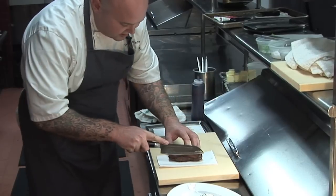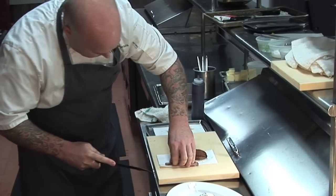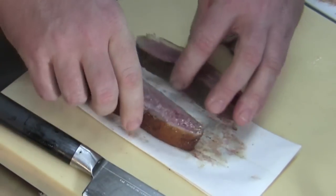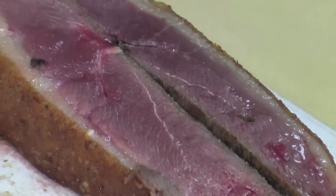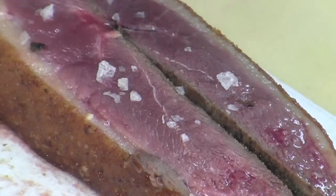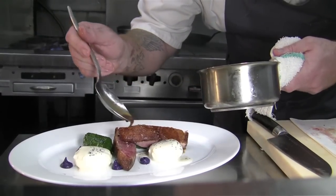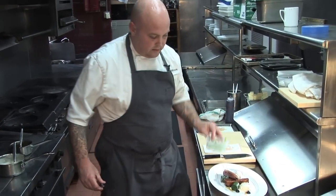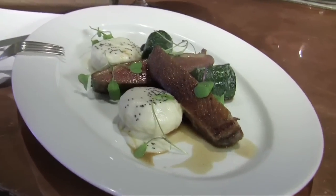Then we slice our duck. We're going to cut the edges off so it sits beautifully — just trim a little bit of the edge and then right in half this way so you can see the temperature. You can see that it's cooked right — it looks like we did a good job there. A little duck jus. And then to finish, some Japanese radish greens — it'll add a little spice, a little freshness to the plate. Here we have completed our duck breast with ricotta nudies, sauce soubise, and spinach.